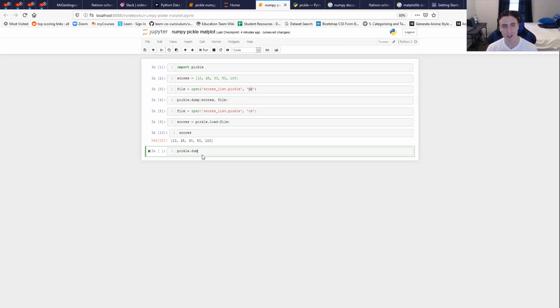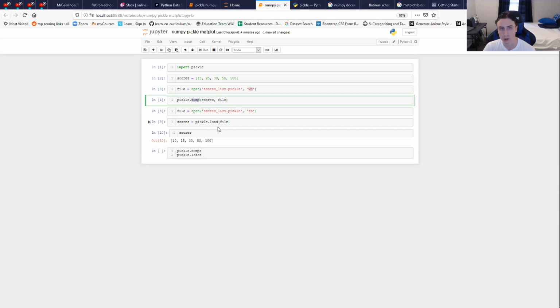It's kind of confusing: there's pickle.dump and dumps, and pickle.load and loads. Basically, if you want to get the byte string back, you use the ones with the S. If you just want the actual object as it is, you want the singular version.